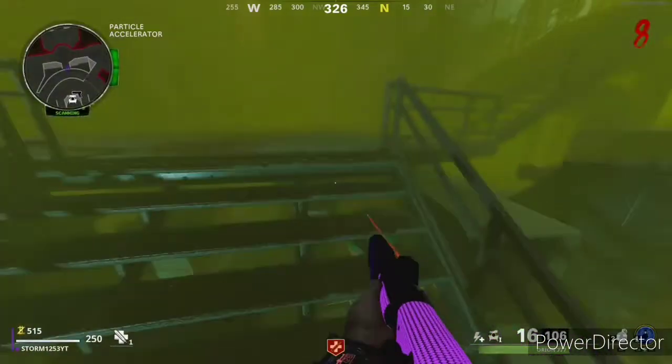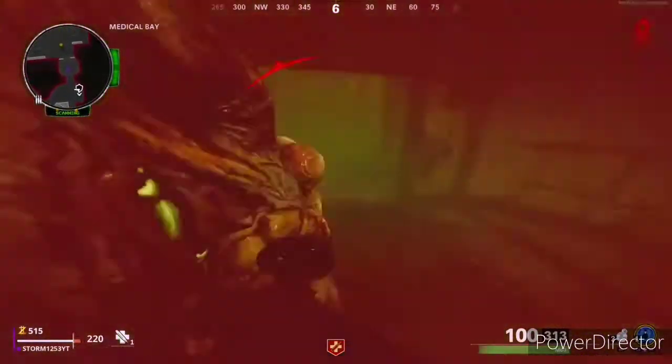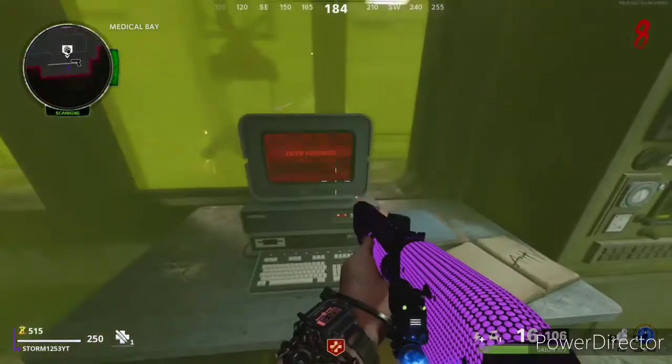And now that I'm looking through the recording, there is one part on this Easter egg I forgot. So a portal will spawn up in Medbay, and you need to build the Aether Scope. A portal will spawn right by the door in Medbay.